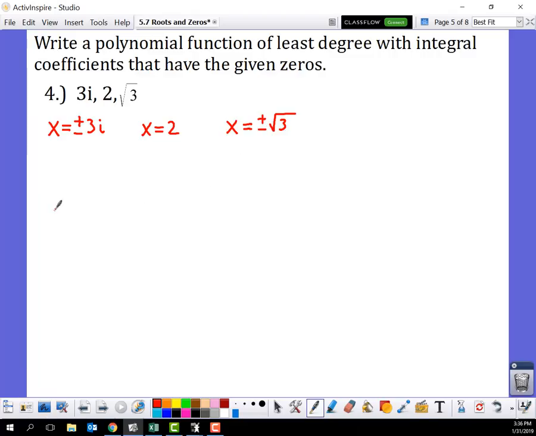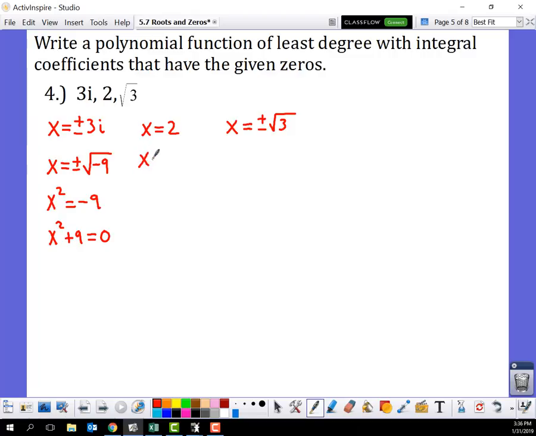So now we're just like where we were in the last problem. We're going to work backwards to get these factors that produced these zeros. So for plus or minus 3i, you have to think to yourself, what would that radical have been before it was 3i? And you're right if you said negative 9. So x equals plus or minus the square root of negative 9. And then if we wanted to get rid of the square root, we would just square both sides. So we would have x squared equals negative 9. And you're probably already ahead of me. All we do next is add 9 to both sides, and we get x squared plus 9 equals 0. So that is one of the factors.